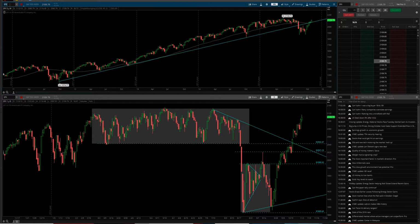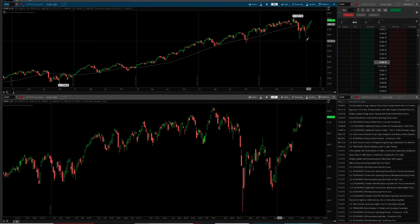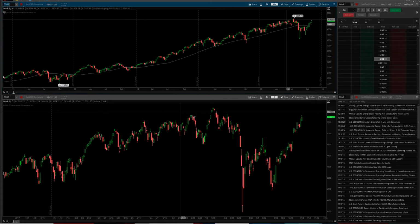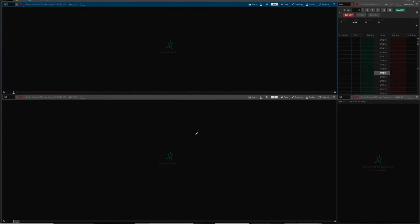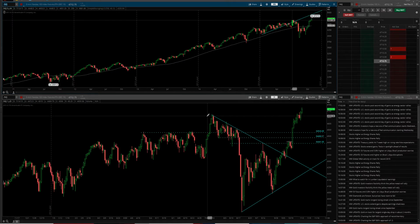Now, as far as the NASDAQ, similar situation, back above the 200-day. You can see we've run well off these lows. Let's actually look at the futures. Here's the futures. Futures have broken out through those highs right here around 4670. So again, pushing higher, and all of a sudden what looked like maybe putting in a lower high and rolling over is now printing the highest highs of the year.